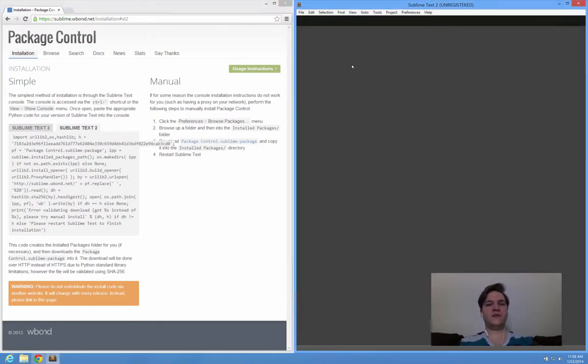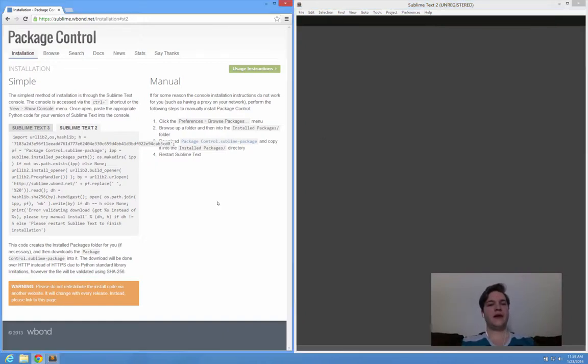If you've already downloaded and installed Sublime Text, one of the things that makes Sublime so great is that it's very extensible. There's a lot of extensions out there for it, similar to the way Firefox add-ons and Chrome browser extensions make those web browsers so much more powerful. Sublime Text works the exact same way.